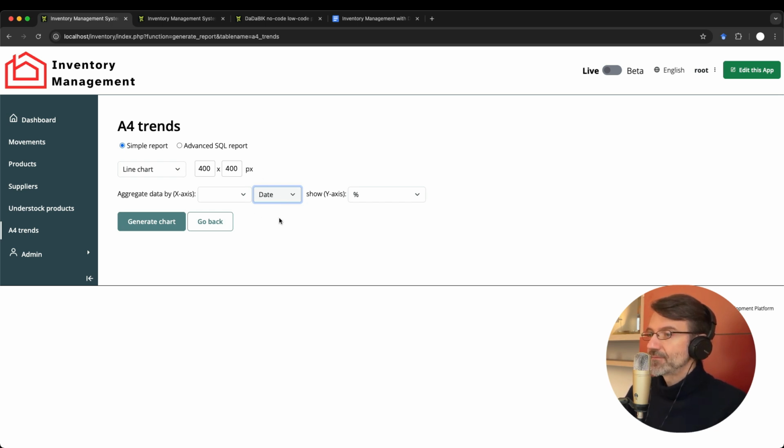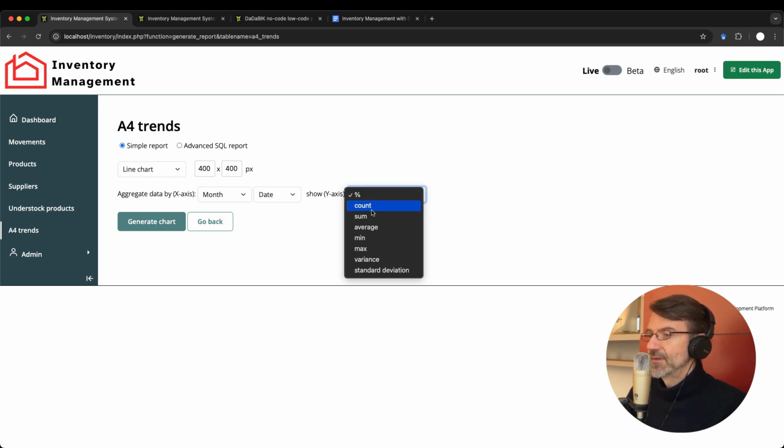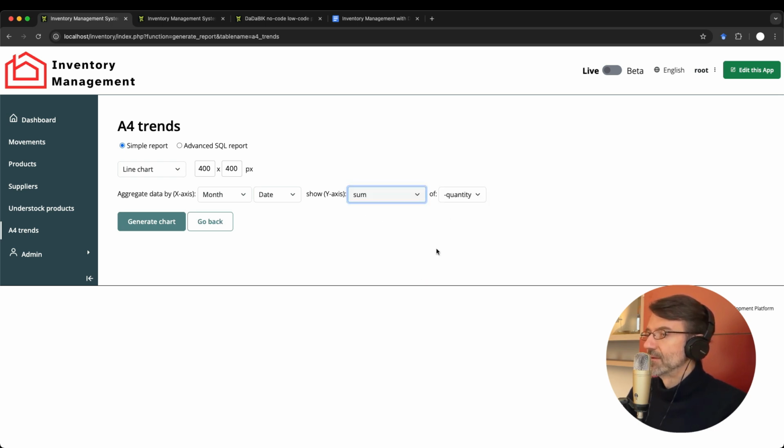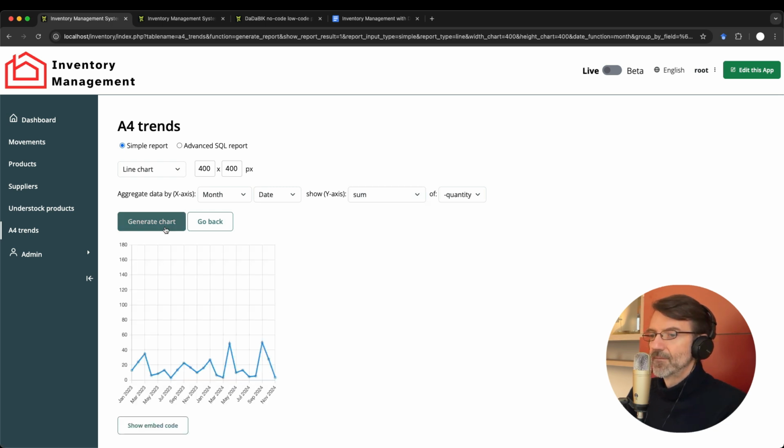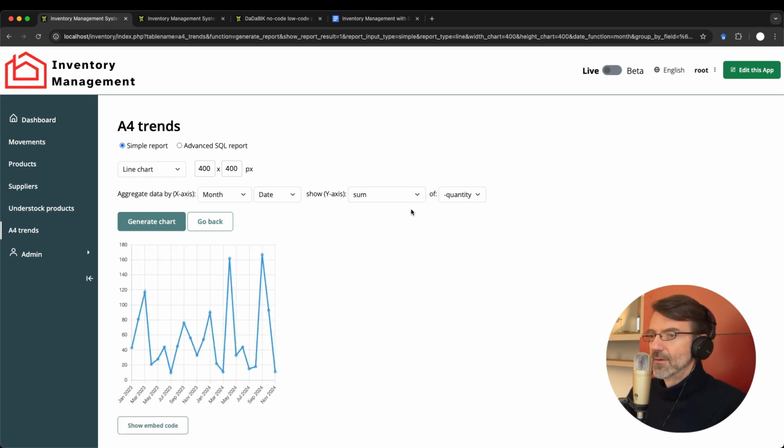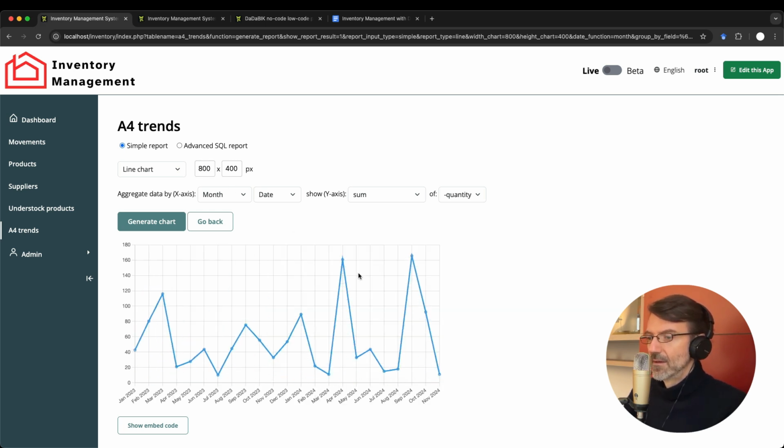So if we choose a date field, we can then choose another parameter here, like month, year, week, and so on and so forth. We select month, and we show the sum of quantity. Let's see. Here we go. Maybe we can make it wider. Okay. So this is the trend of our sales for that specific product month by month.